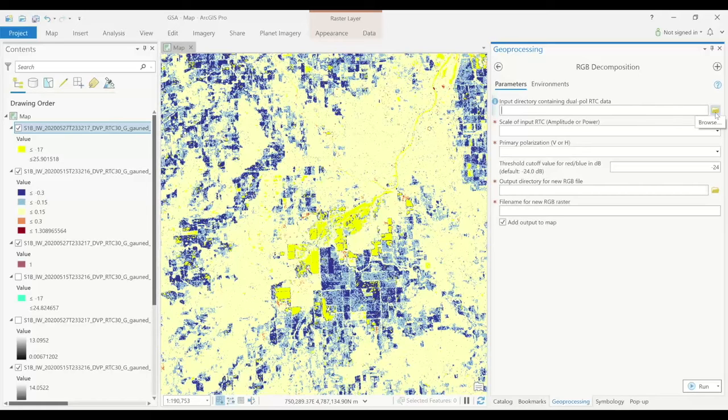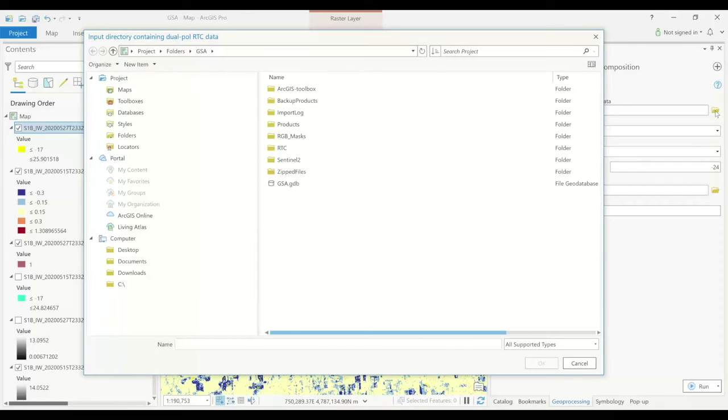It's resampled, and so the resolution is not very high. It may give you what you need, but if you want a full resolution version of that, you can actually process that directly from the VV and VH or HH and HV RTC products. It does need to be dual pole, however. It uses both the copole and the cross pole data sets to generate the RGB.